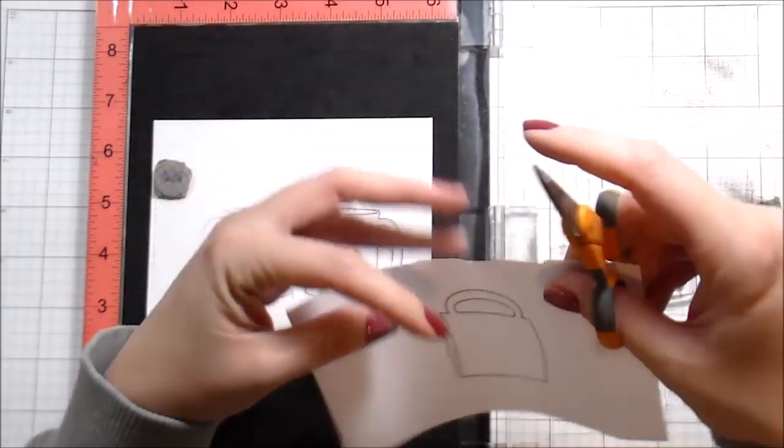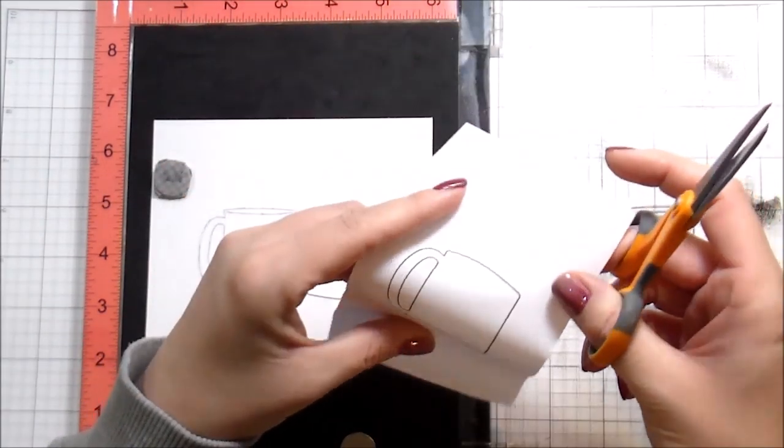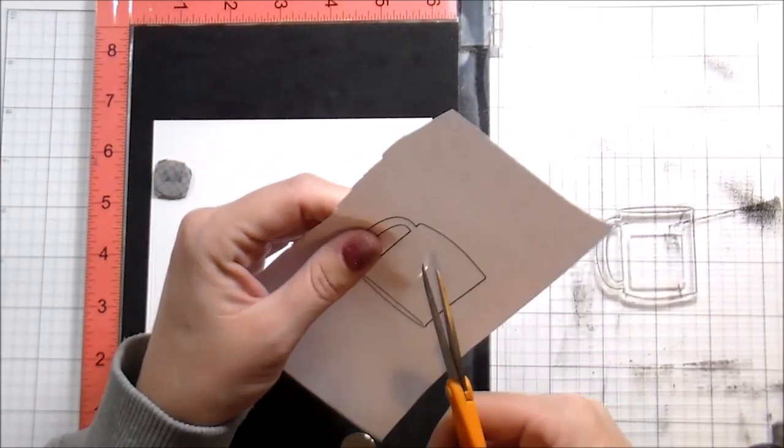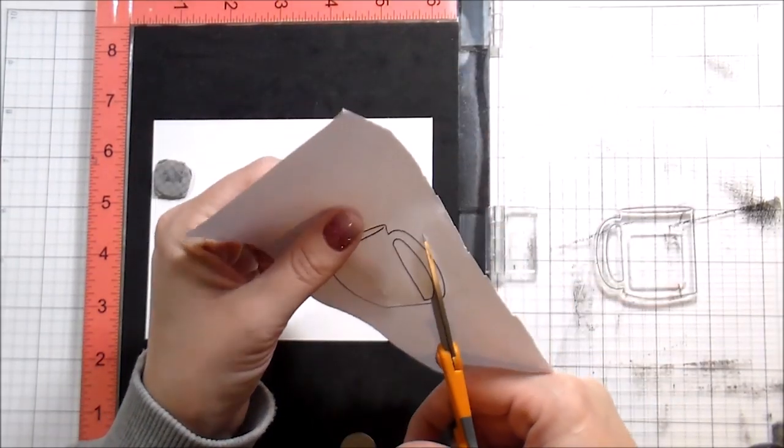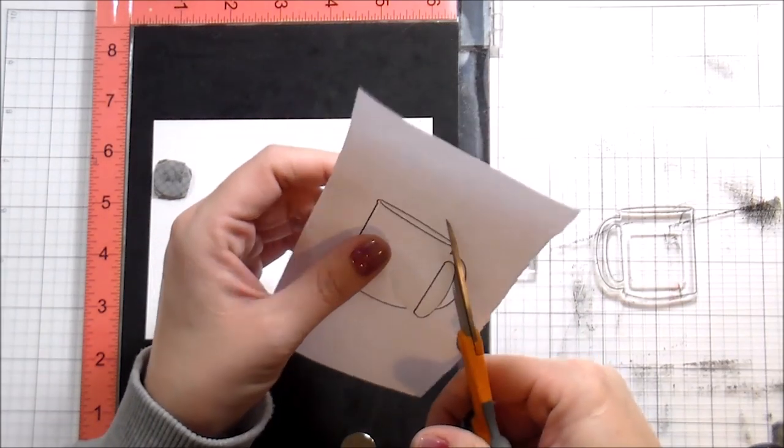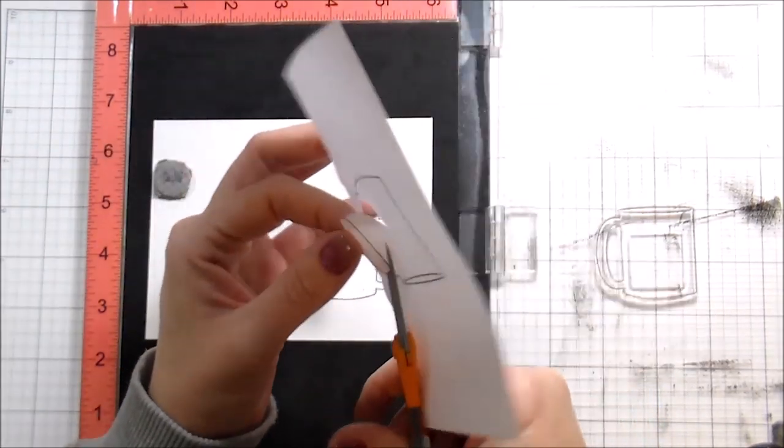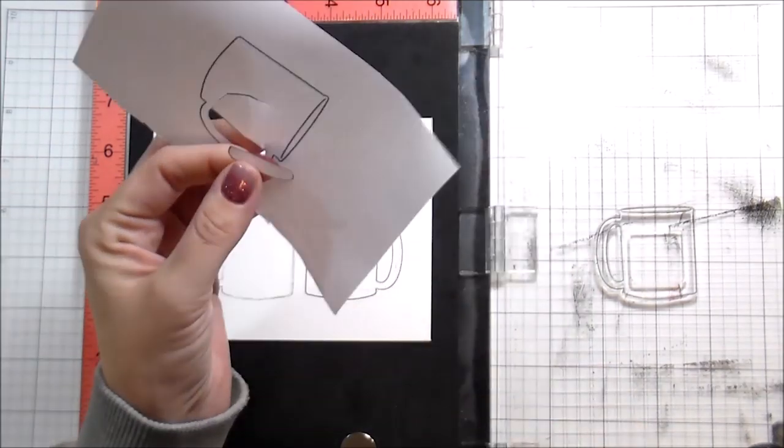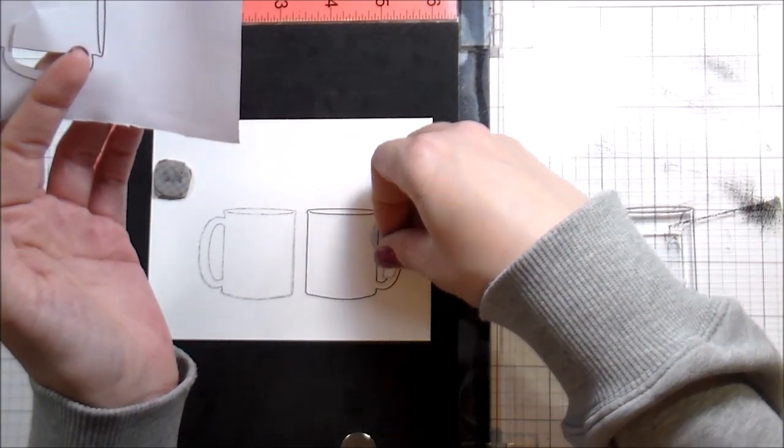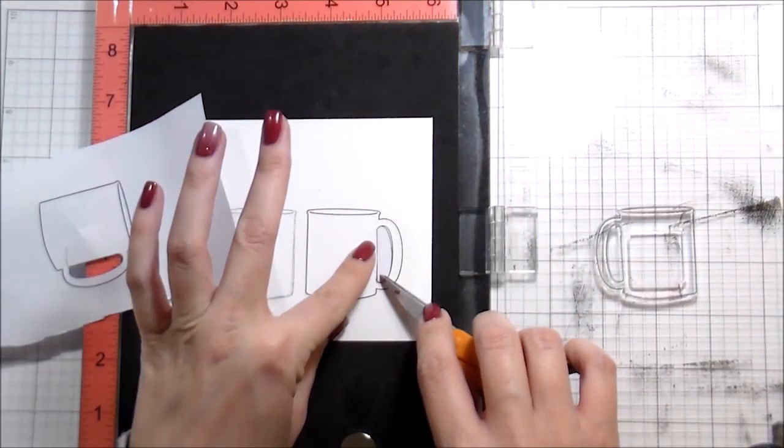I can just wipe that off with some alcohol and a baby wipe. Here I'm stamping a mask. The mask is going to be a little different this time. I need the outside of it, so my masking paper is large. I need this little section between the mug handle and the mug, and then I need to cut out the entire mug while leaving the mask intact.